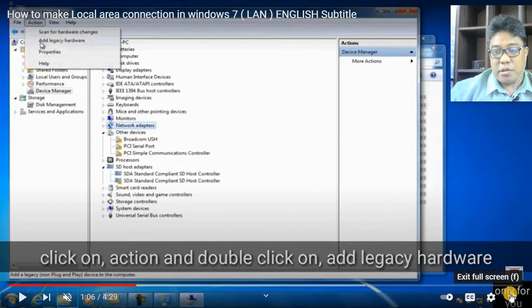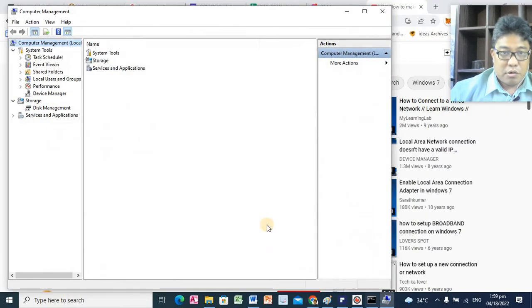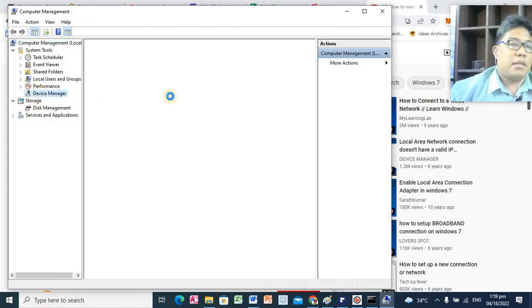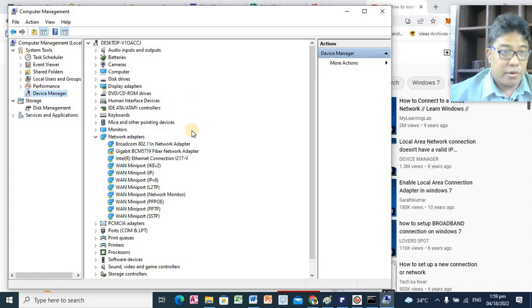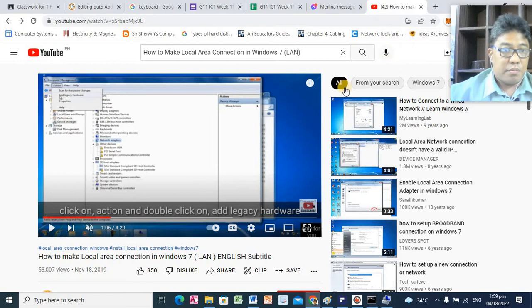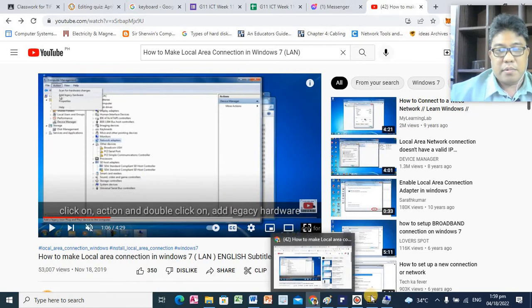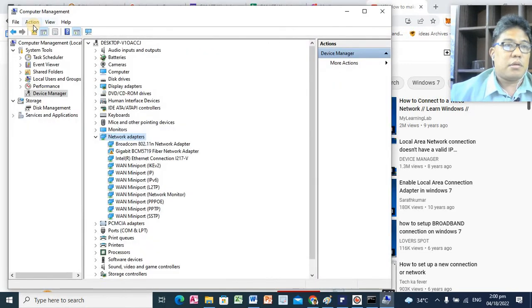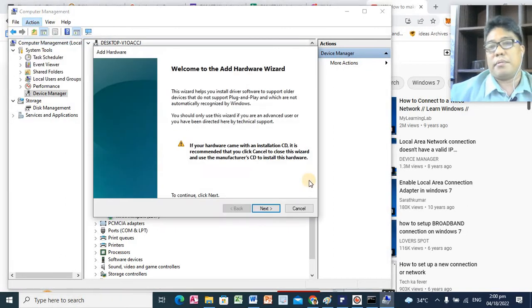So let us go first to device manager in our computer management. So here, and then after this, we will look for our network adapter, this one. And afterwards I will click on action, then add legacy hardware. Okay, action, and then add legacy hardware.